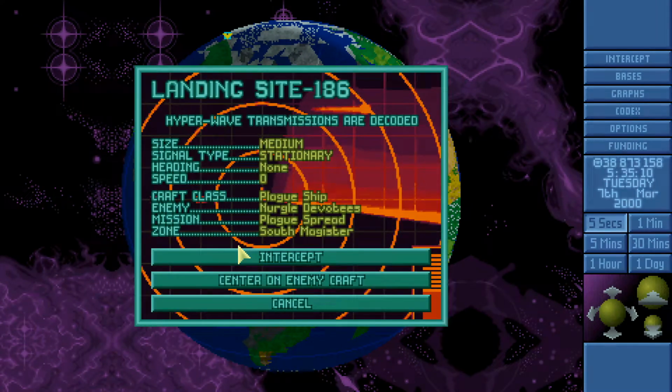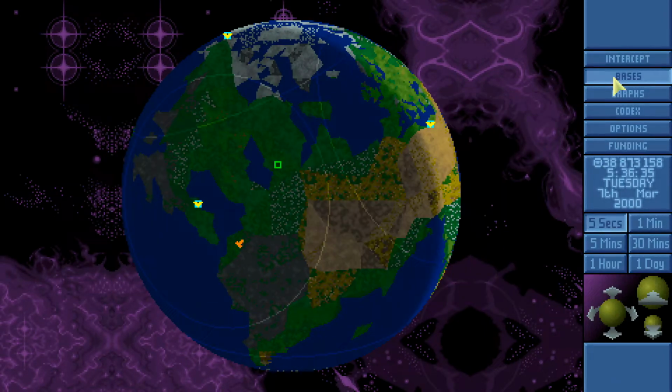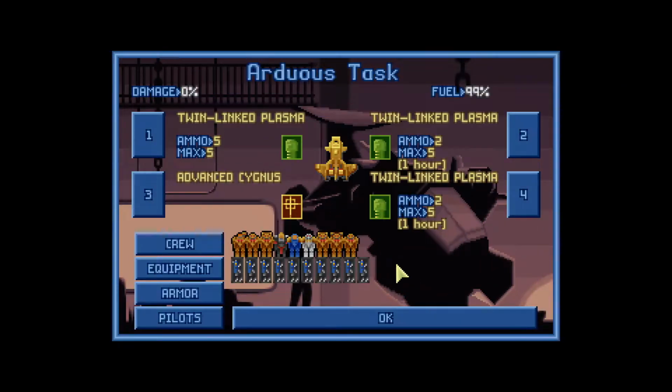Last time we had a landed plague ship over here of Nurgle devotees, which I should probably deal with. Our Thunderhawk is rearming, but it's landed, so we don't need weapons. All we need is guns. And we have guns.